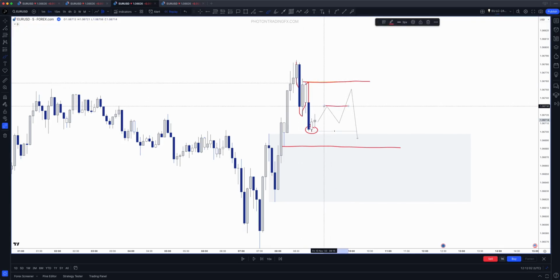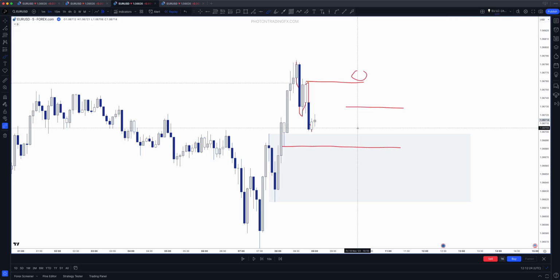We don't care about this break. This is not valid because this is the internal of the internal fractal structure. So that's not a valid liquidation. This also is not a valid liquidation. Why? Because, yes, this low did break a high. This low led to a break of the high to the left, but that's in the internal of the internal, so it is not relevant, okay? We only look at the first layer. And yeah, that's basically it, I can't think of any more ways to make this clear.